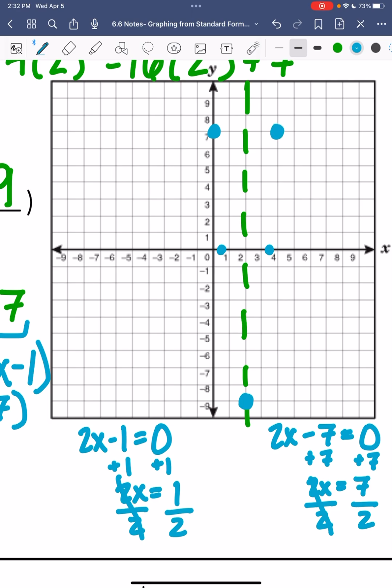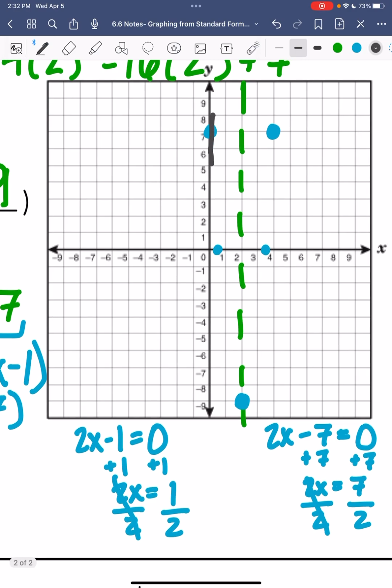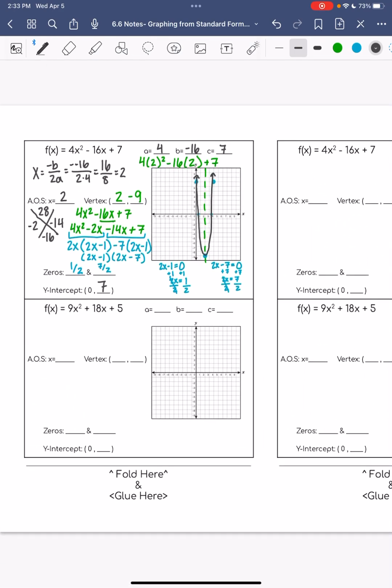Okay, your U's on today's assignment are going to be super tall, super skinny, and look super weird. That's okay. Make sure you've got your points graphed, and then just do your best from there. But when we've got these extra numbers, how they end up shifting the graphs, it's kind of wonky. All right.